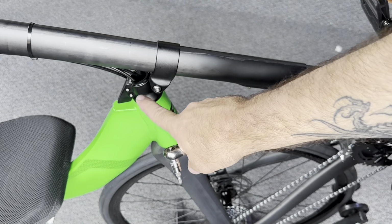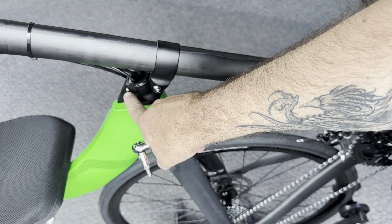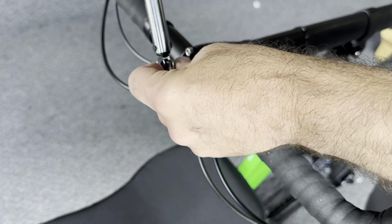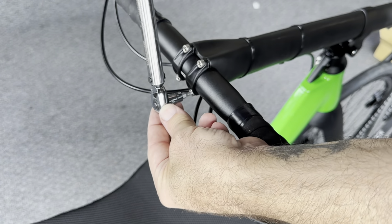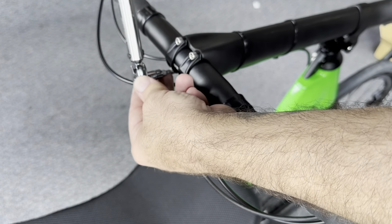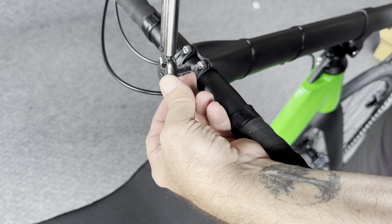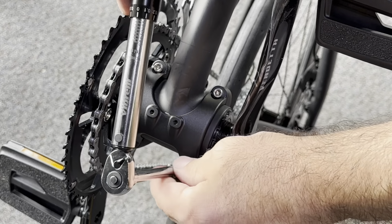So we have our fastener at the pivot clamp. We want to torque down with the same using an M5. The other attachments to the pivot clamp also have torque settings. Same thing for the handlebars. We've done a preliminary tightening and adjustment. And now that we're happy with our bar position, we can use our torque wrench to do the final tightening. Alternate, turning the bolts, making sure there's a gap top and bottom so that they're even. The surfaces of the clamps should not be touching.